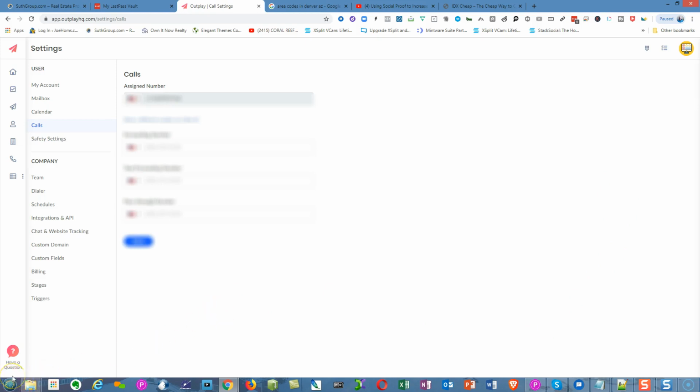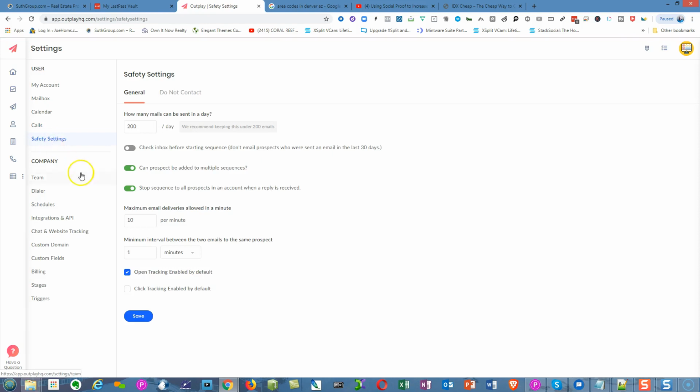Okay. Once that's done, all you have to do at that point is set up a couple more features, like your safety settings. So you'll click onto the next one here called safety settings. We'll go ahead and click on that, and you want to look at these safety settings and adjust them based on what your needs are. Okay, and you can click tracking by default if you want, and I recommend you keep under 200 emails if you have basic Gmail, like you just got a Gmail number. If you have G Suite, you can go up to 2,500 emails, but you have to throttle it, meaning that you have to start out with under 200, make sure that Google likes you for it, the Gmail suite likes you for it, and then move up to more as time moves forward on that, okay?